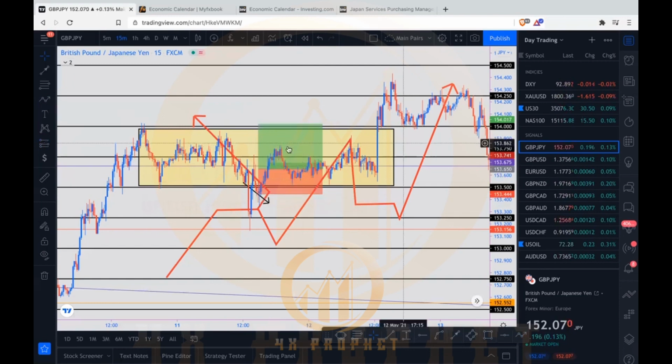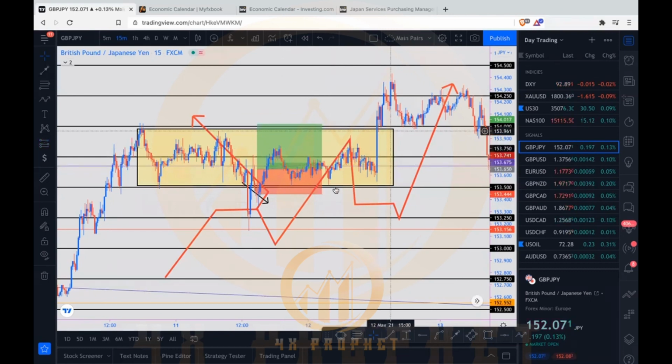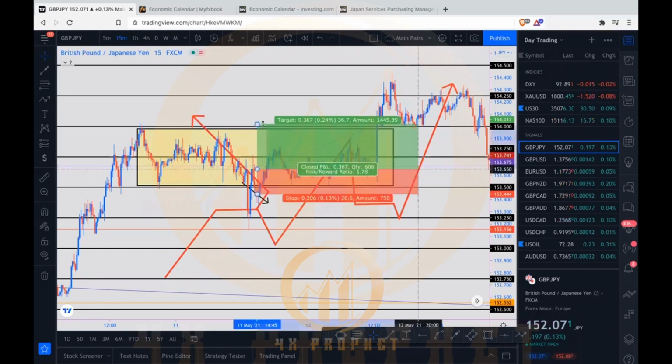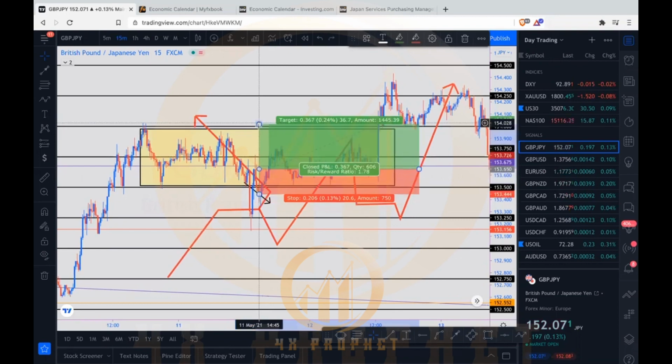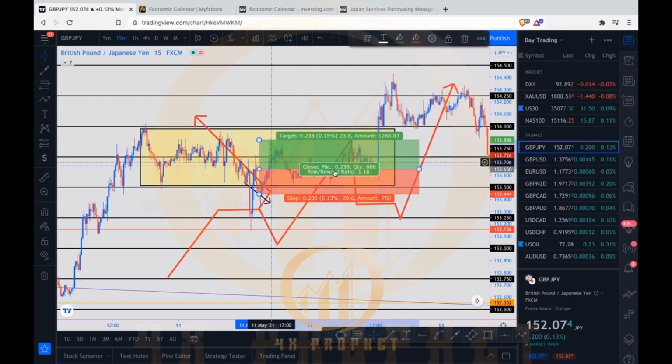Most persons would have closed based off their psychology level, and you could have rode this up because it did not break out of the box again. You could obviously see this. Look at that. So we have, ooh, let's put this back. Here we go. We have the first 25 pips. Well, no, it would have been down here, but of course, following the QPs, to come up here, then you could ride that up. Once, of course, it's up here, you just put it on the lows, family. So that is the setup for that.